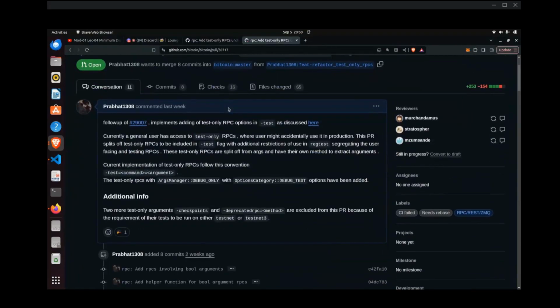It says the current implementation of test only RPCs follows this convention: test, command, argument. Is this the current convention, or the convention the PR proposes? This is the convention I created, so this is what the PR proposes, right?